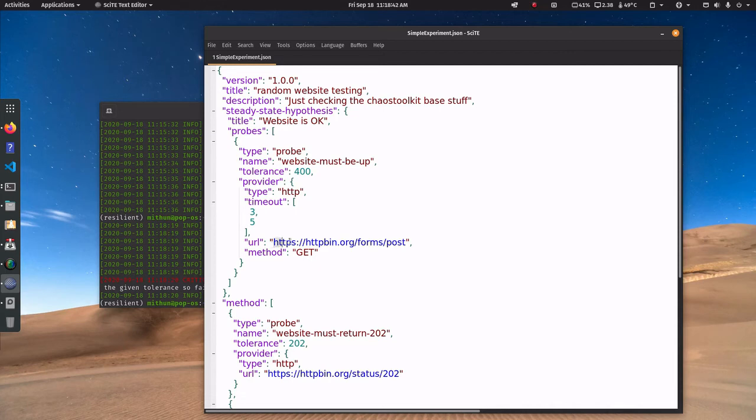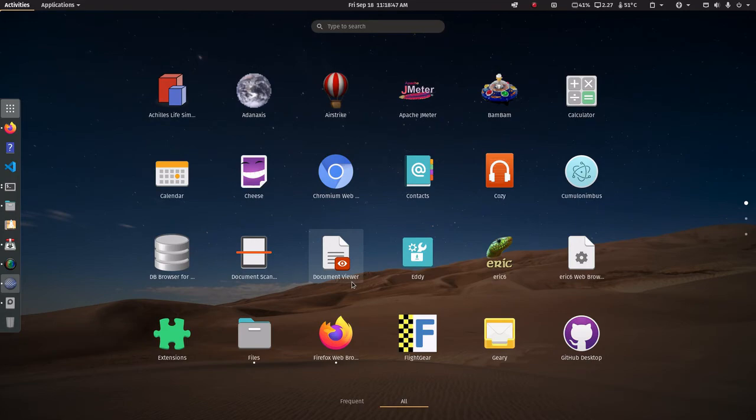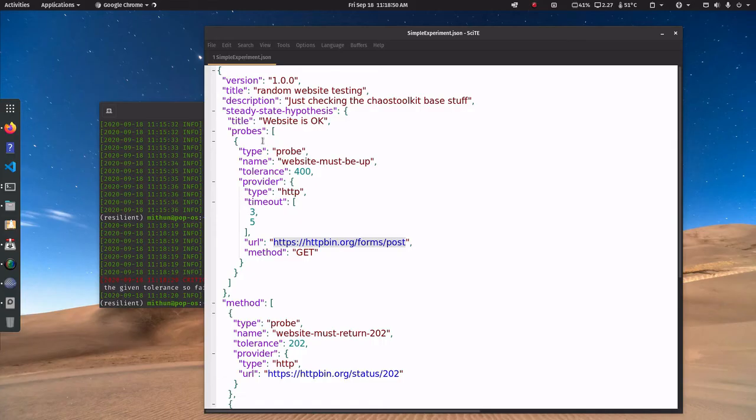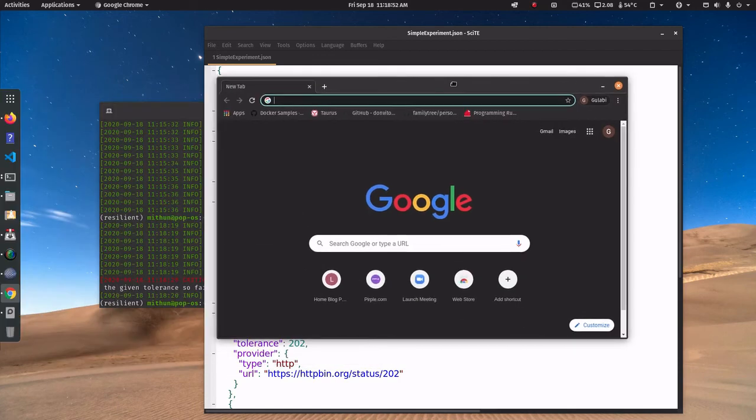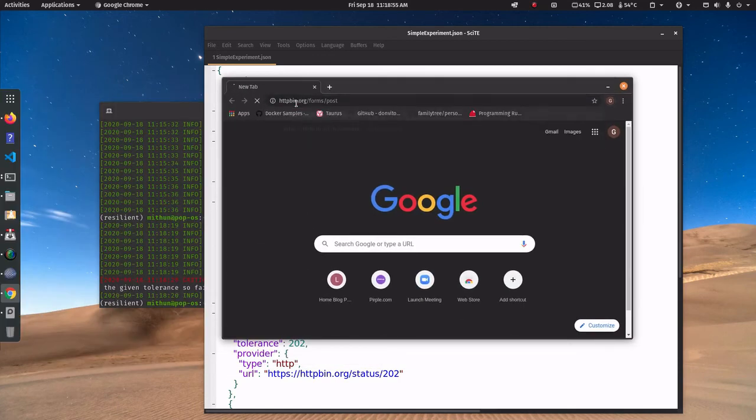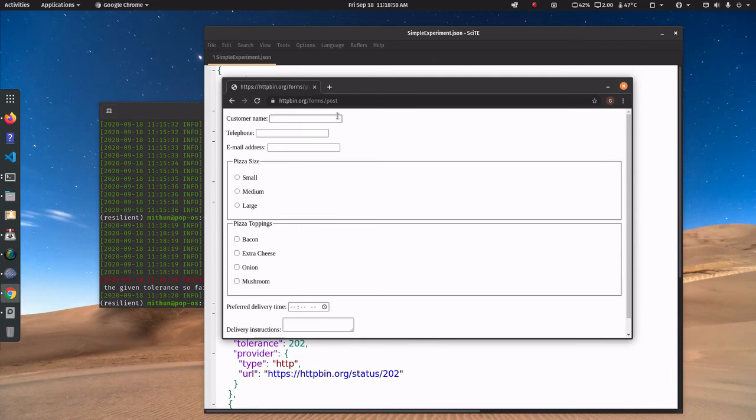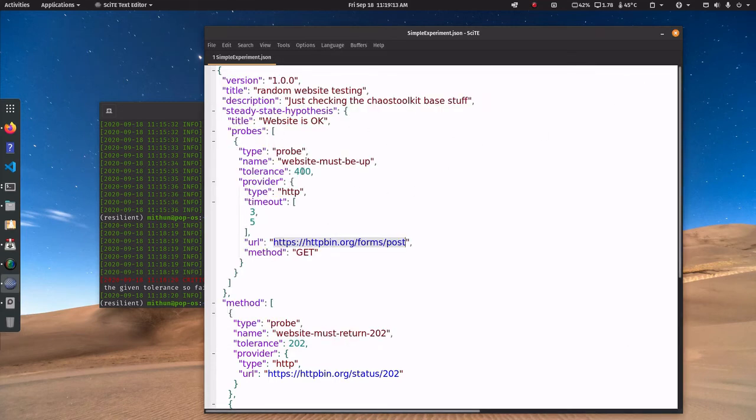When I go to this location, which is, let me just, yes, sorry for that. I should have opened the website beforehand. I go here, right? So this is basically a 200, right? And it is not giving me a 400, because that is what happens when you have a successful URL invocation. So because of that, it failed. Now I can come back. I can change this back to 200 and it will work as expected.